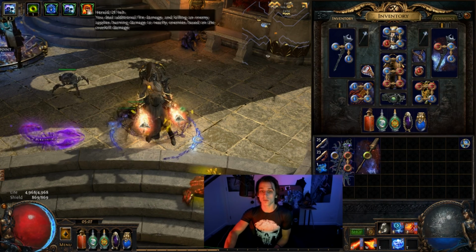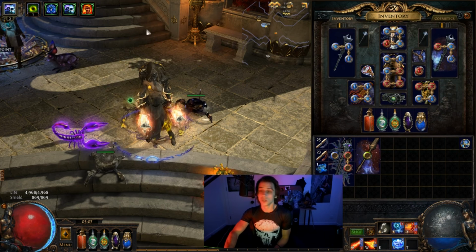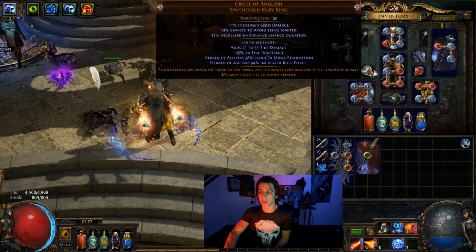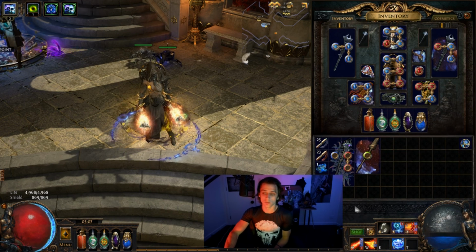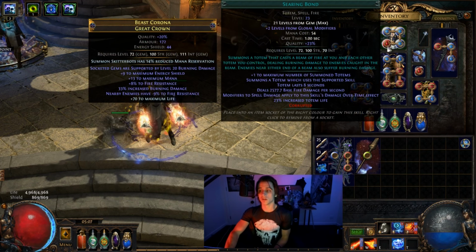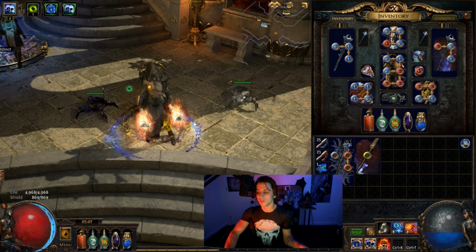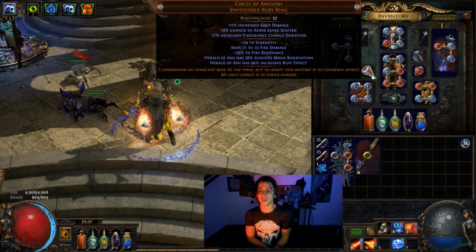We're running Herald of Ash, which just gives a bunch of extra damage to a few of our things, like Searing Bond, I think, and probably Flame Dash. Let me double check. 1/3. Okay, so it doesn't really help Flame Dash itself. It helps Searing Bond a lot, and also Scorching Ray, I believe.